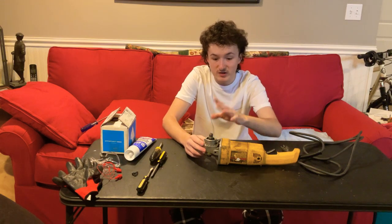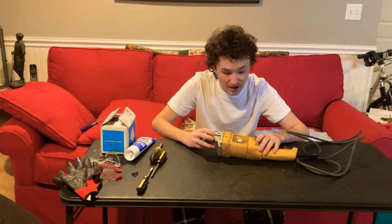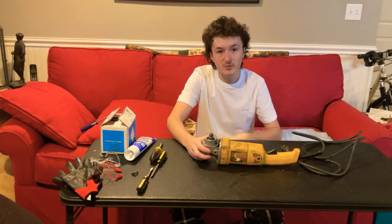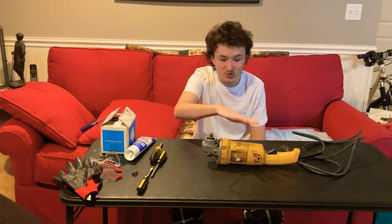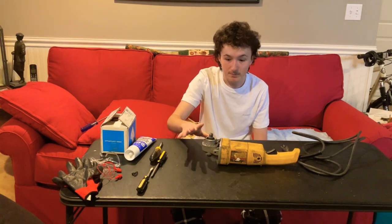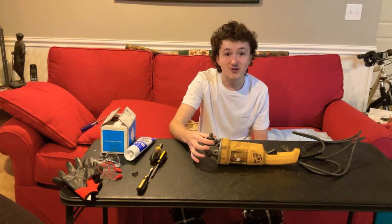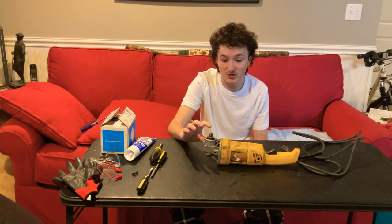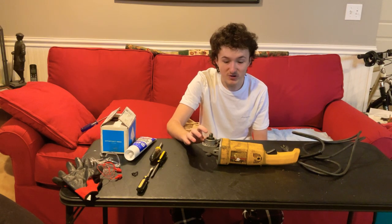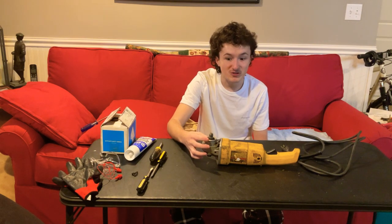This thing needs a new gear. The problem is, it's a DeWalt DW831, and for a type 5 grinder — which this is — this gear piece, they don't sell replacement parts for it, it's obsolete. When you buy the spindle, you have to buy the shaft, the gear, the bearings, and everything — the metal piece — all as one piece. And it was obsolete, so I went on eBay and bought a new part for it.